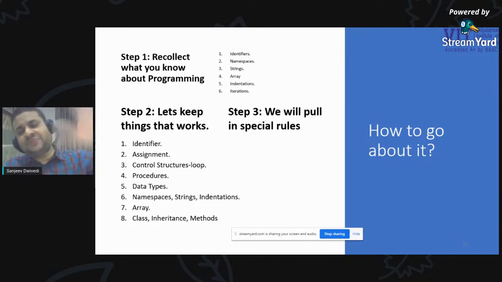Sir, see, we have something that we will need in our functional programming, so we will need these things in our functional programming. But now we want to pull out certain rules. We want to pull in special rules. If you try to visualize functions, they are nothing but rules. So if you go ahead and study lambda calculus, you have certain rules of lambda calculus. And we have reduction also. We have alpha reduction, we have beta reduction, and we have eta reductions in lambda calculus. And those reductions definitely are taken into consideration when I'm building a programming model based on functional programming. Because every functional programming model is based on lambda calculus.